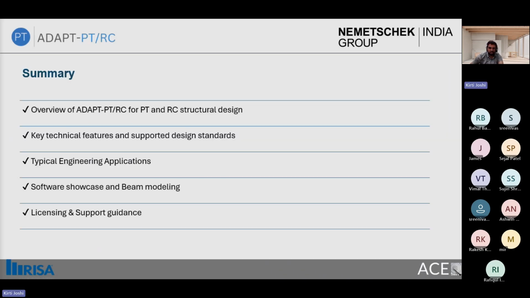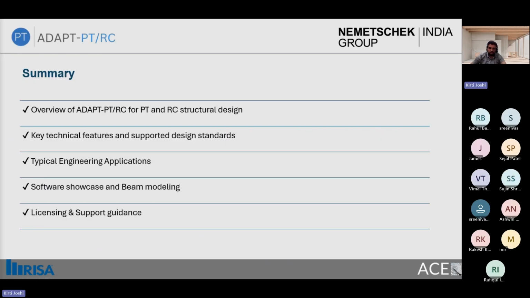Just to summarize what we have covered today, we started with an overview of ADAPT PTRC for PT and RC design, and got to know its key features and the supported design standards. During the demonstration, we showcased a beam model, its analysis process and how reports are generated.